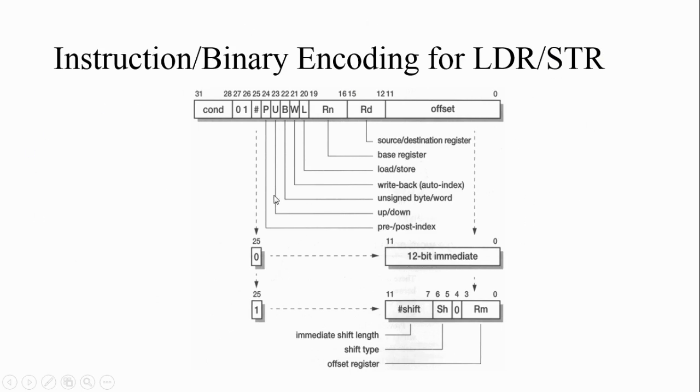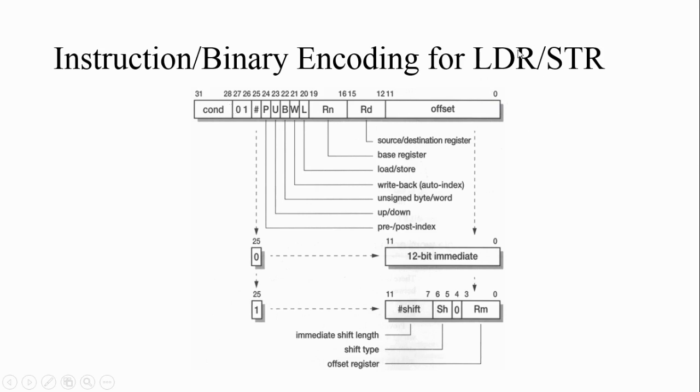So whatever instruction you are writing, it should be converted into a 32-bit opcode in ARM. How this conversion is done for each instruction is explained by the binary encoding technique, right? So this is the binary encoding for LDR. I told you that you will have a 32-bit instruction, so for all instructions you will have a 32-bit binary encoded opcode.